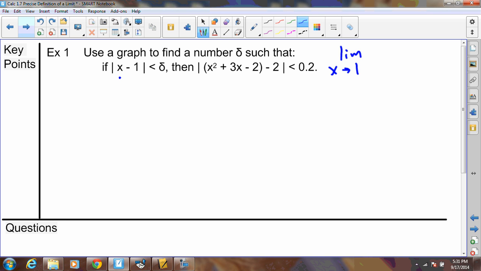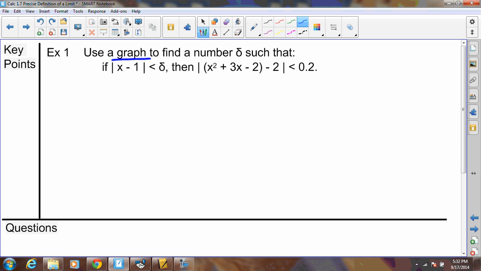Here's our x approaching 1. That's going to be a limit of the function, and this whole piece is our function. That should be closing down on a 2. That's our limit value. In order to show that this is true, I've picked a specific epsilon value and said, based on this epsilon value, tell me the number for the delta. We need to know that information. In order to get this one, we're using a graph.